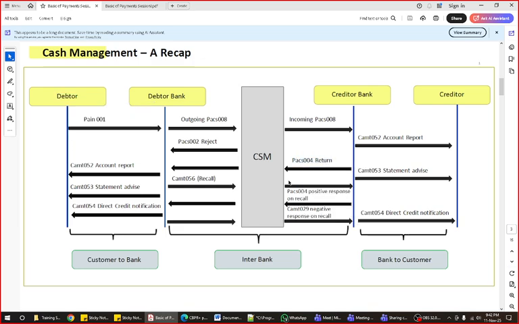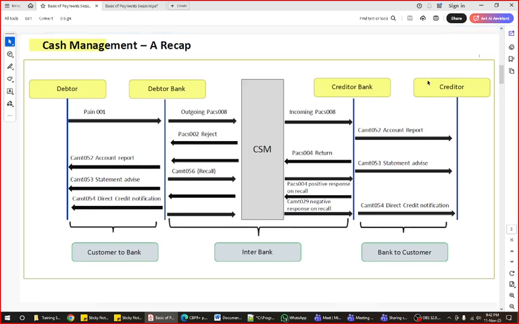I am going to repeat this n number of times, don't worry. I can repeat it daily if you want, because this is a very good example to help you understand ISO 20022. This is what you have to explain in every interview and in client discussions everywhere. That's why I'm repeating it one more time.